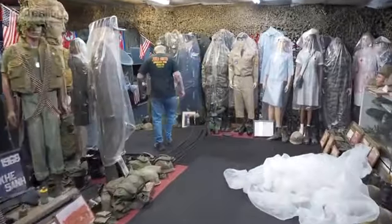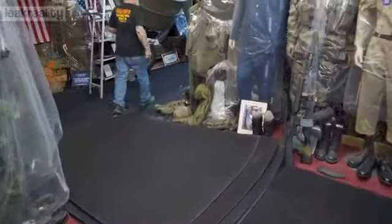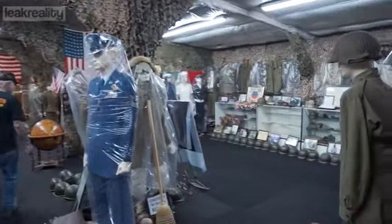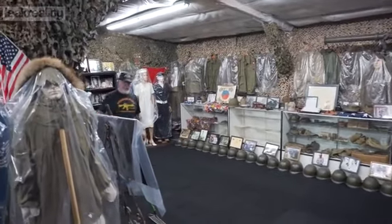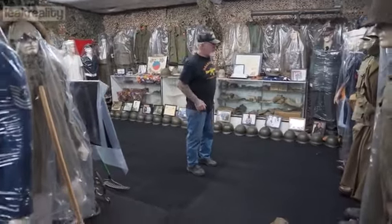Okay, coming around the turn here. Here's some new rugs I got to put down this weekend. Okay, I redid the whole Korean room. Yeah, look how nice. Yeah, this is the Korean room. And we put all new carpets down here. Everything very nice. I redressed a lot of the mannequins here.